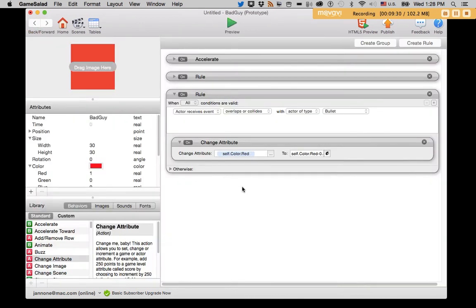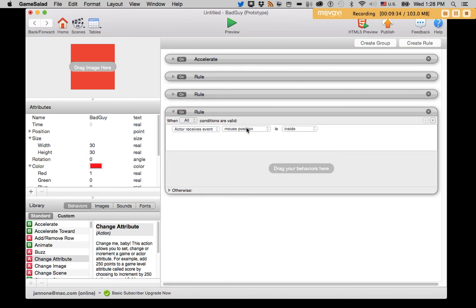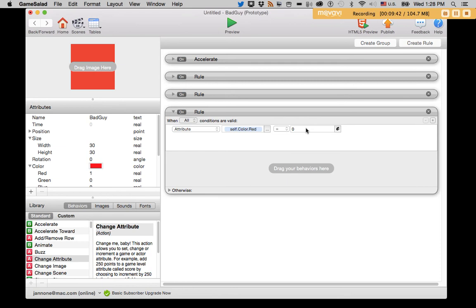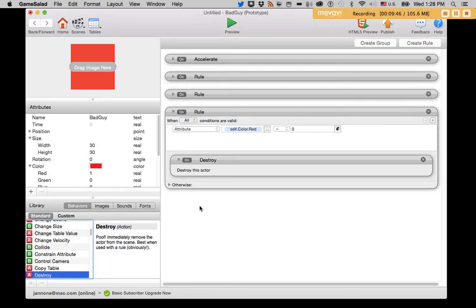And we can say when its redness reaches 0, so when the attribute bad guy color red equals 0, destroy this actor.